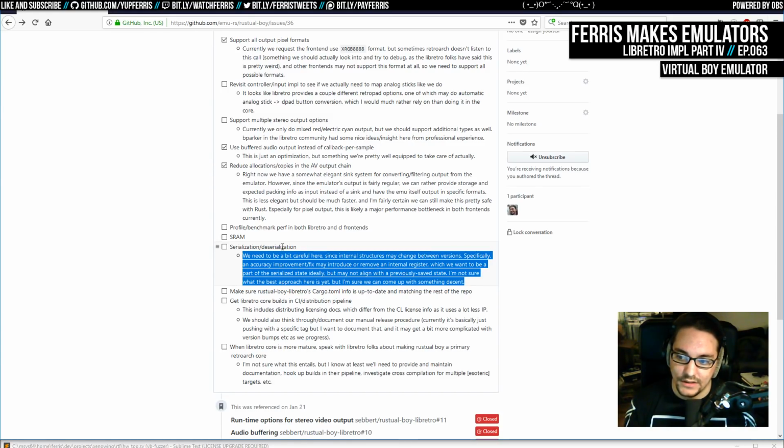Because then we can detect the version and deserialize into those states, and every time you introduce a version, all you have to do is make a mapping from the previous version to the current one. And then you can always support all the way back, because you can always just go through several conversions till you get to the latest one. And I don't think we'll have that many versions, because I'm not fixing these kinds of bugs that terribly often these days. Things are getting pretty solid here. So that would be really nice.